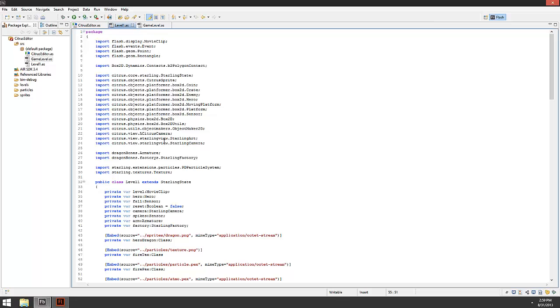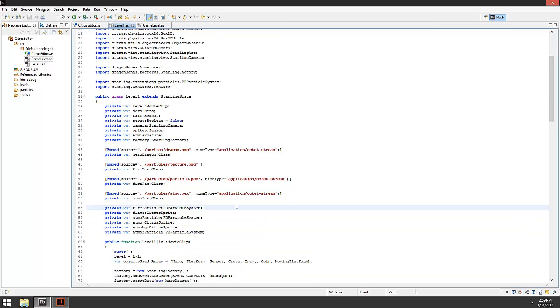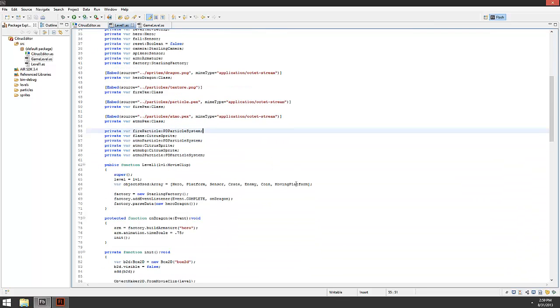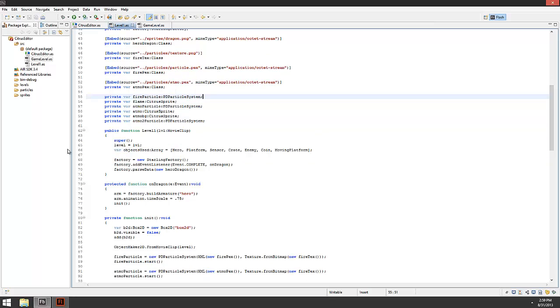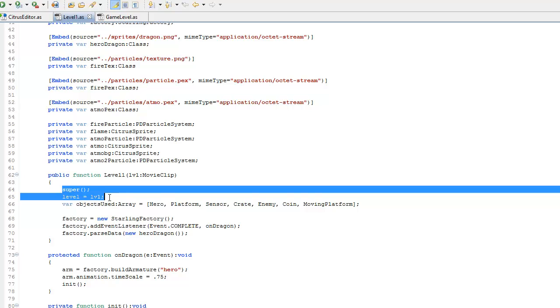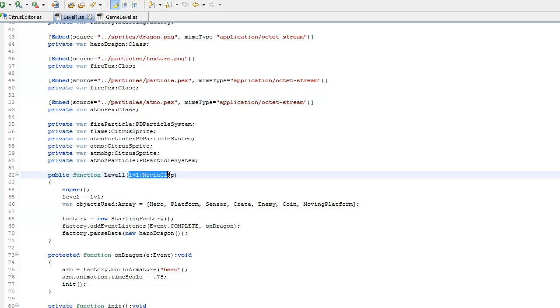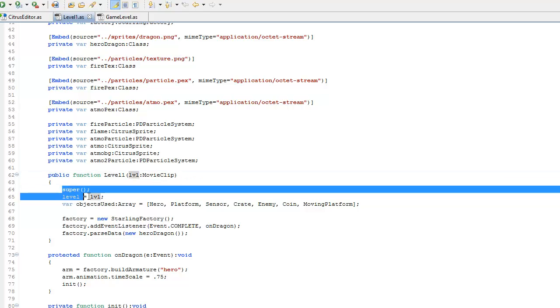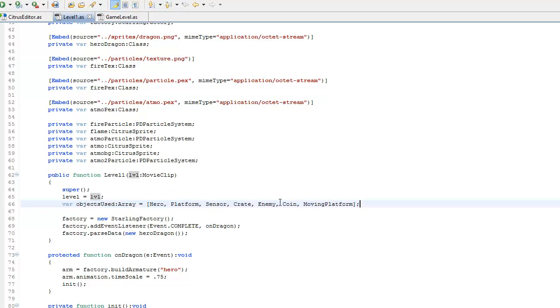Then I'm going to come over here and start looking for bits of code that I'm going to reuse. We'll start just here in the constructor. We call the super, we bring in the level here, we set up our Citrus objects, and we create a factory for our Dragon Bones.